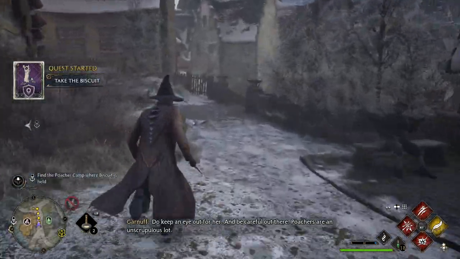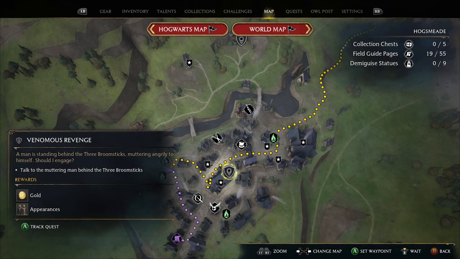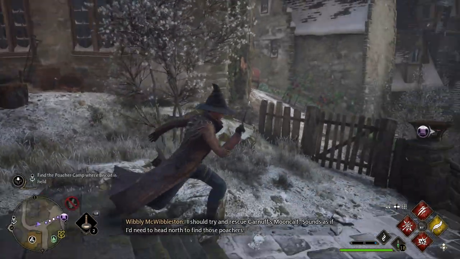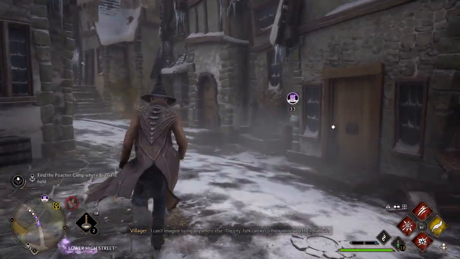Yeah. Poachers are unscrupulous. So now I want to go to this one. Then we'll go to the Three Horseshoes and see. I've done that, that's the one I just did. Garnath's moon calf. Sounds as if I'd need to head north to find those poachers. No, I don't want to stroke the cat. Thank you.